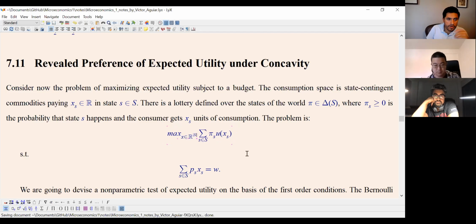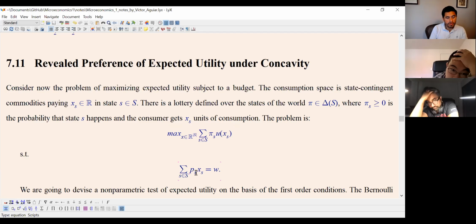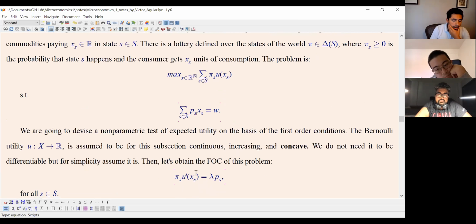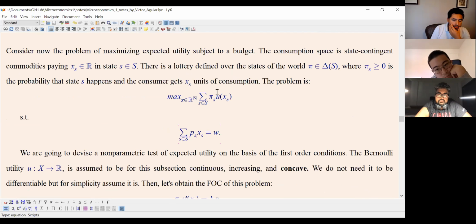And here I'm allowing that you can have negative and positive quantities. You can be short or long. Now the budget is such that you pay these prices for these contracts. For instance, if you want to buy this insurance that pays you $10 when it's rainy, then you have to pay a premium. And this premium is called P sub S. So this is the price of the rainy state and the price of the shiny state, okay? And then they have to be equal to income. The first thing I notice is that this U, I'm going to let it be constant across the states, okay? So it's not changing across states.